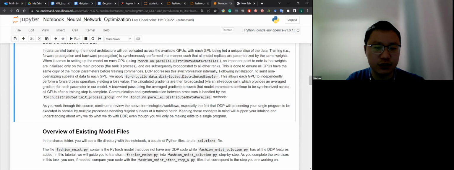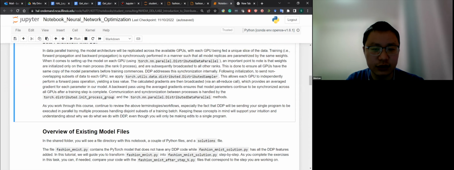And after each step, all the parameters across different GPUs will be broadcast to get an average, and then this average will be broadcast back to each GPU again.